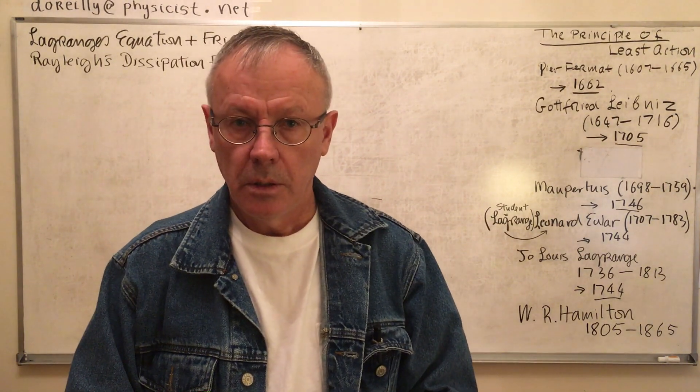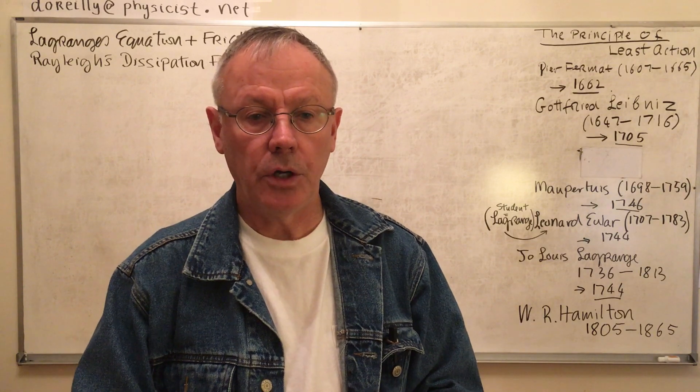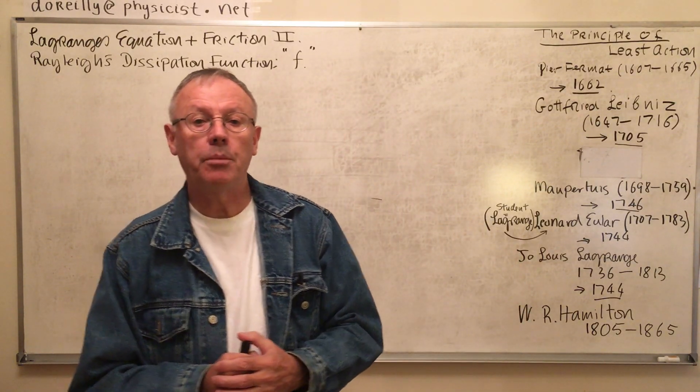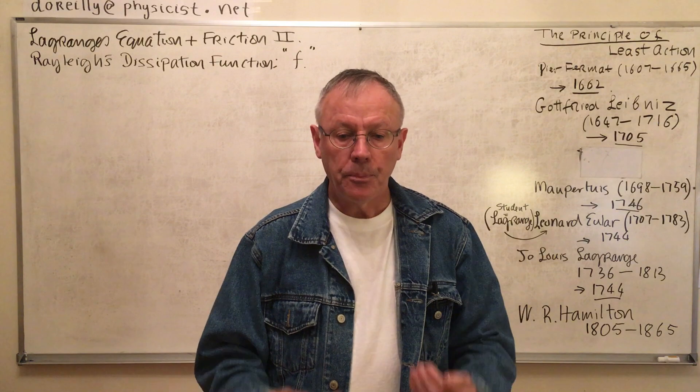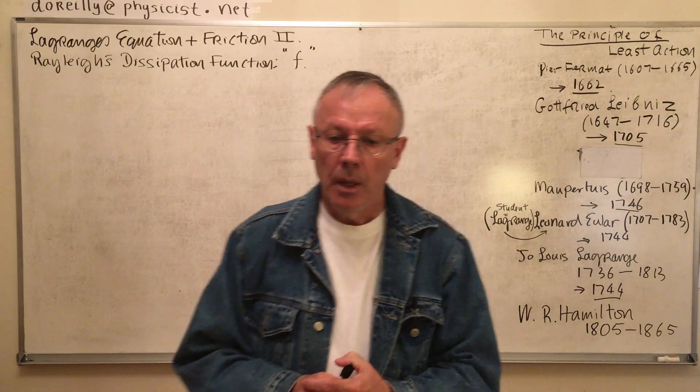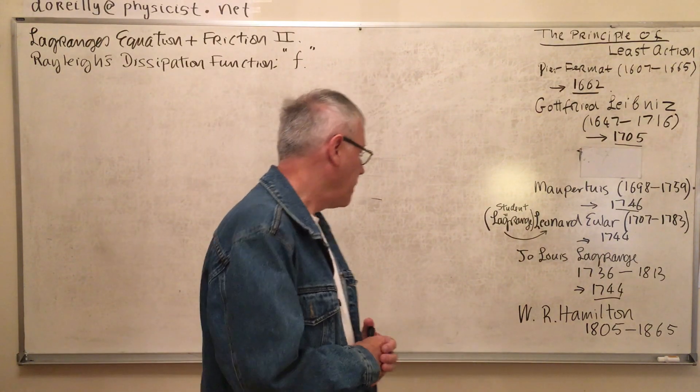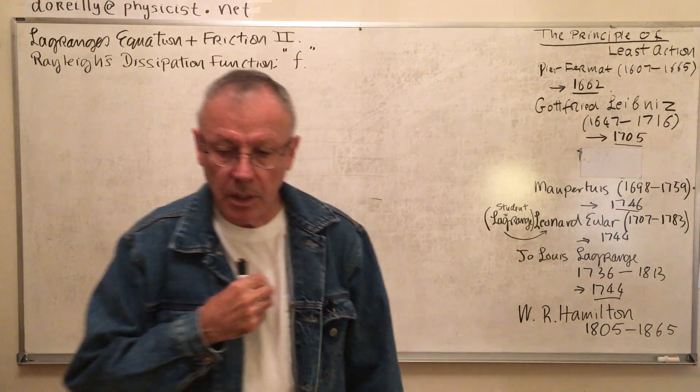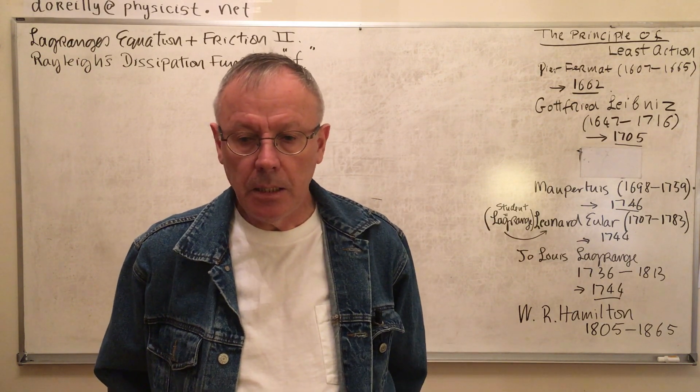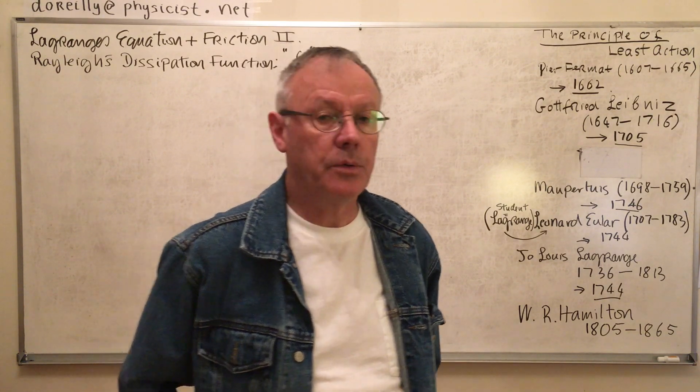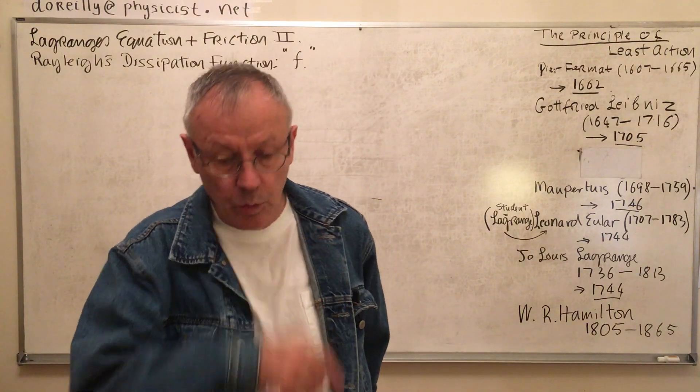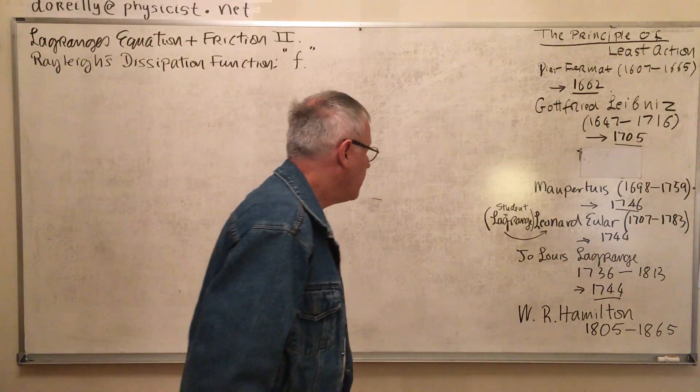Now, William Rowan Hamilton, whose family is buried in my village in Ireland, he was Anglo-Irish, he really formulated this whole system of mechanics in a slightly different way, but it's his principle called the principle of least action that's known nowadays as the mechanical one, right? Hamilton's equations I've covered in a short lecture. I haven't gone into them in depth. That's coming up, okay? William Rowan Hamilton, he lived in Dublin. He became a professor in Dunsink, which is just down the road from where I grew up. It's an observatory, and his family tomb is done boring. I think I fell into the crypt when I was a kid. I didn't even know he was buried there, and even recently I didn't even know it was the same family. But I grew up with the Hamiltons. They were a wealthy family locally. Anyway, that's the history.